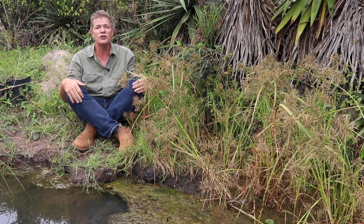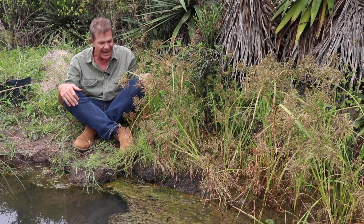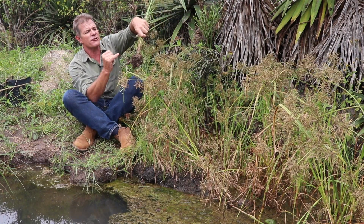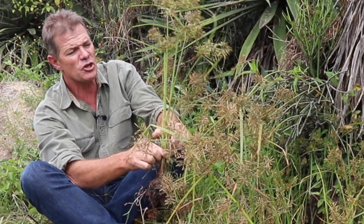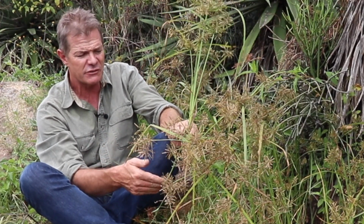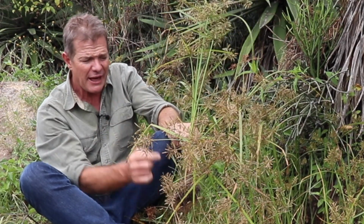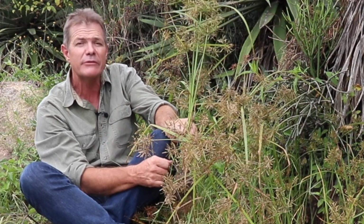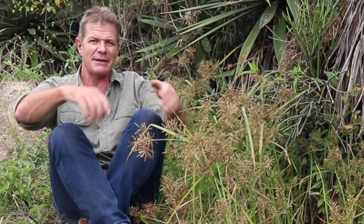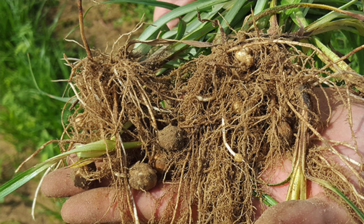Sadly, I can't show you right now because it's only found on the mature plants, but the nut is a little tuberous rhizome that's found in the roots of the plant when it's mature. When it's mature, it grows to about 1 meter high. I'm here early on in the season, so they're still fairly small. And in this clump of dirt where I've just pulled it out of the ground, there are some tiny baby rhizomes which will grow to about 1 centimeter in length. And you can harvest them and eat them. They're very, very tasty and extremely nutritious.